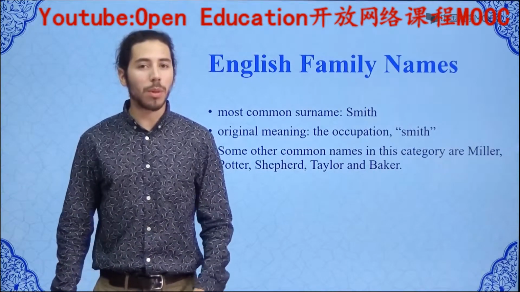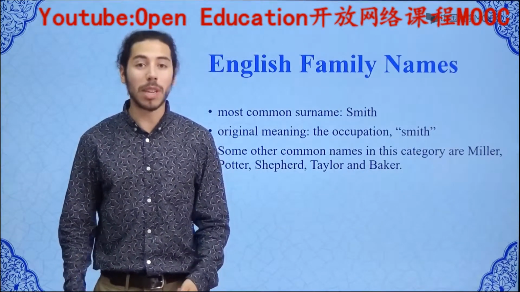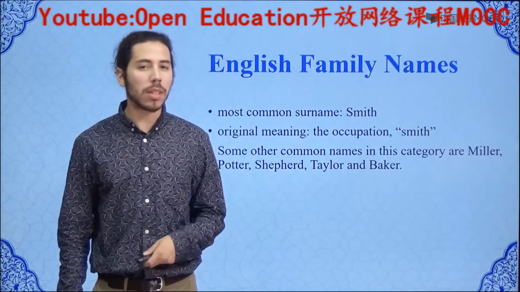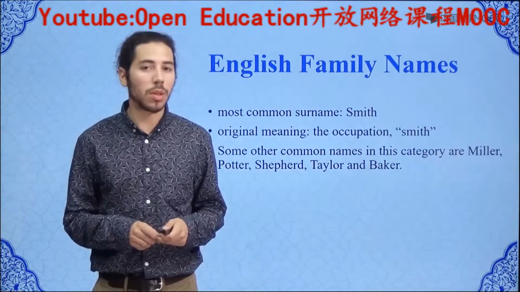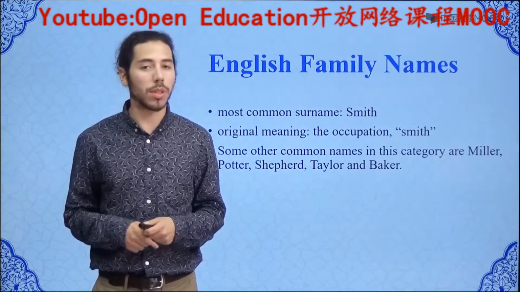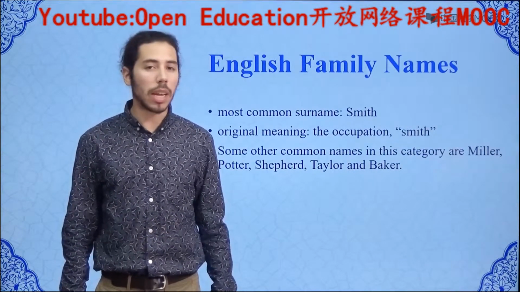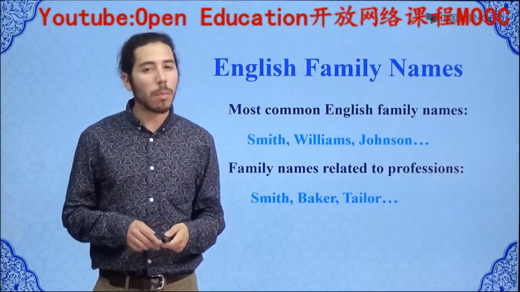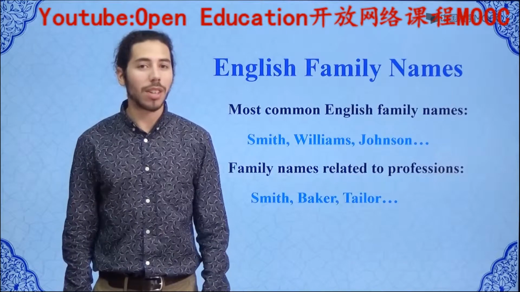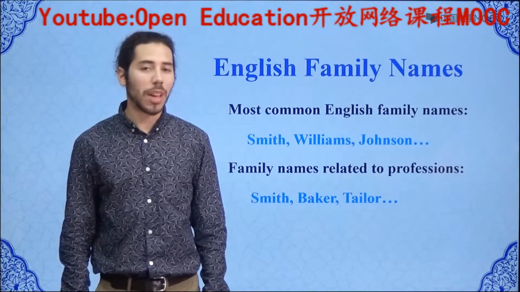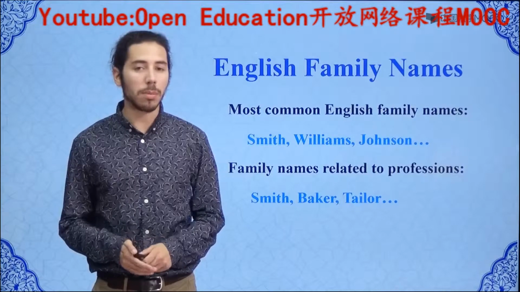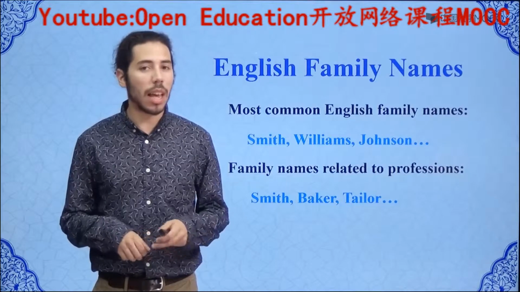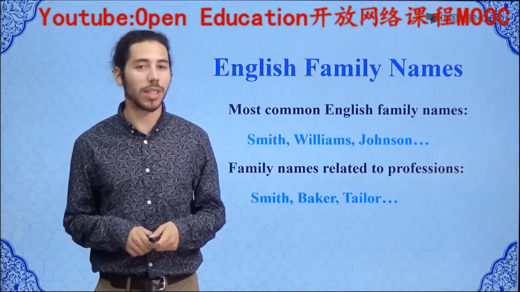This surname, Smith, refers to the occupation Smith, which comes from the medieval tradition of taking an occupation and using it as a family's surname. Maybe someone named Smith, in the past, their ancestors either worked as Smiths or were servants for Smiths. Another very common English surname is Williams, and Williams comes from the given name William. Some other English surnames that come from given names are Thomas, Johnson, and James. So from these two very common English surnames, Smith and Williams, we can see two origins of English surnames, given names and occupations. These are just two of many different origins.